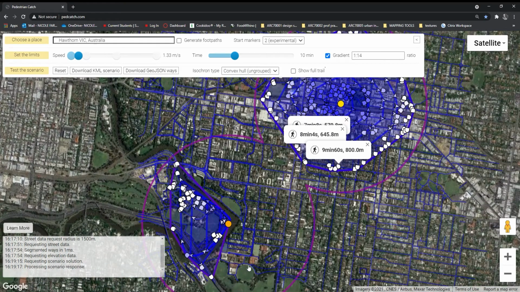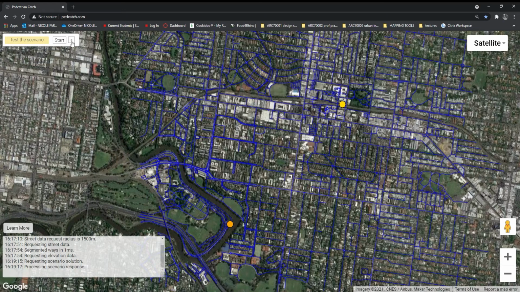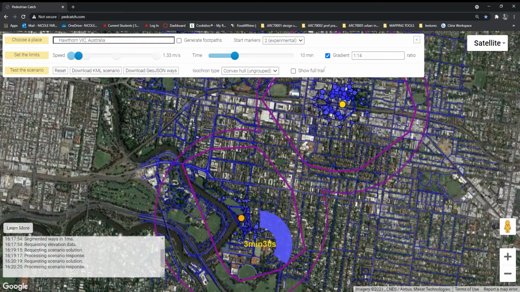So in the 10-minute bubbles, which you usually see on a lot of design things, there will be a 10-minute bubble. I might then edit this. So I'm going to go back, reset, and I'm going to drag this marker over the other side of the river so we can test that again. So we're going to start the trial, and we're going to watch the little arrows walk around and see if they can intertwine with each other.